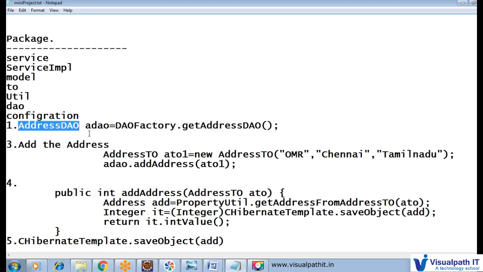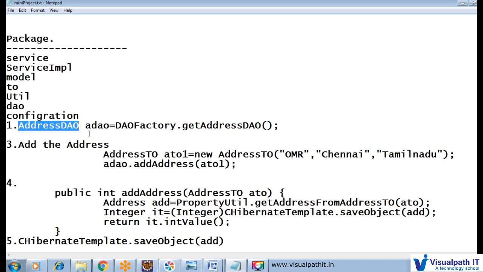Why are we writing a DO factory? Because we don't want a code duplication problem, and we would like to achieve singleton. We don't want to waste our memory. We want only one instance of a particular DO to be available while the JVM is running. So we will achieve this through static initialization, because we know that whatever code we write inside the static block will be initialized and instantiated only once during the complete operation. When the JVM loads the class, only that time it will be initialized and instantiated.